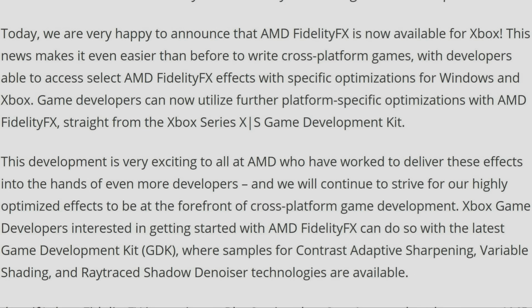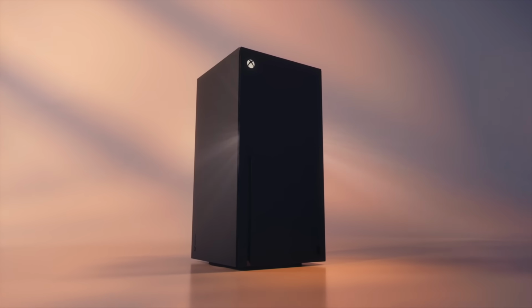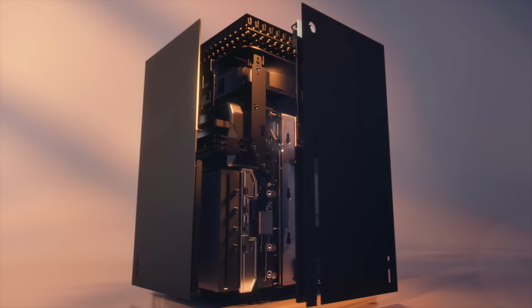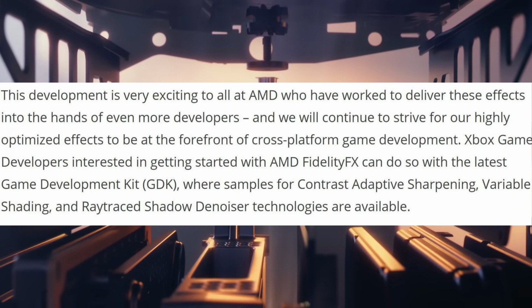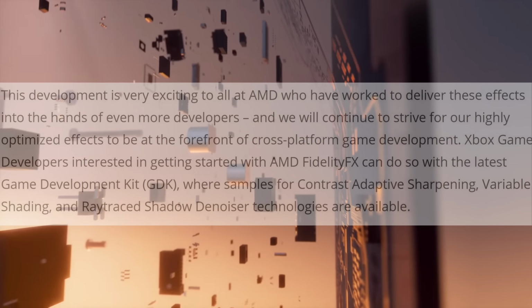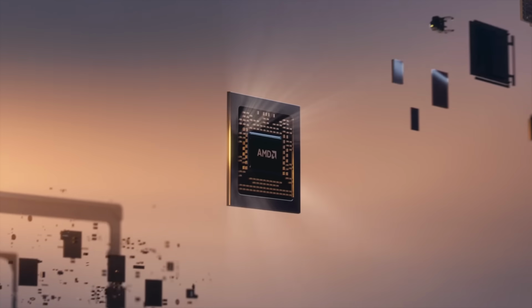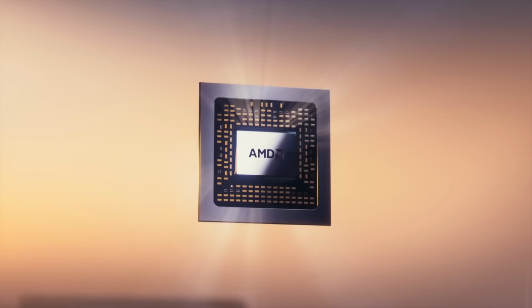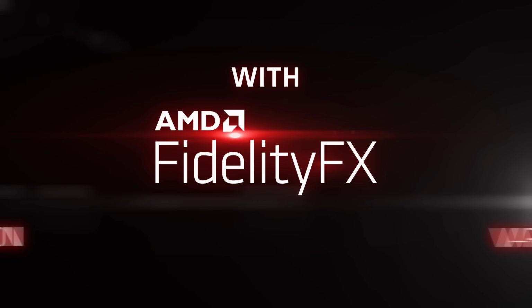Game developers can now utilize further platform-specific optimizations with AMD FidelityFX straight from the Xbox Series X and S game development kits. This development is very exciting to all at AMD who have worked to deliver these effects into the hands of even more developers, and we will continue to strive for our highly optimized effects to be at the forefront of cross-platform game development. Xbox game developers interested in getting started with AMD FidelityFX can do so with the latest game development kit, where samples for contrast adaptive sharpening, variable rate shading, and ray trace shadow denoiser technologies are available.